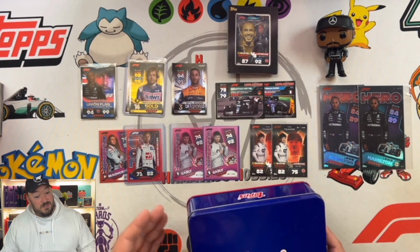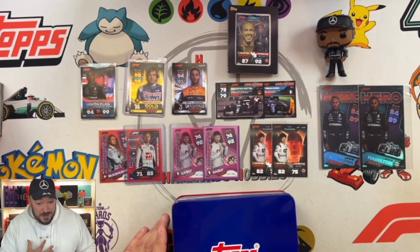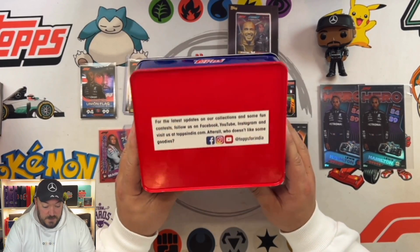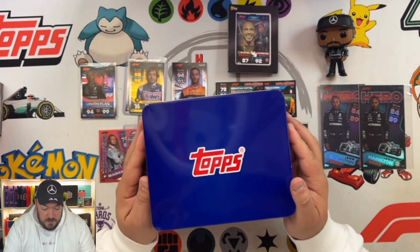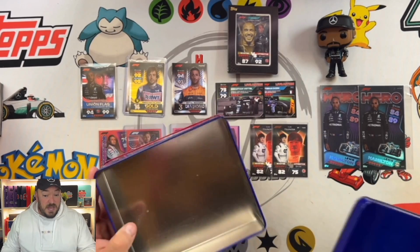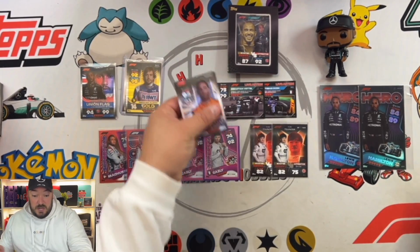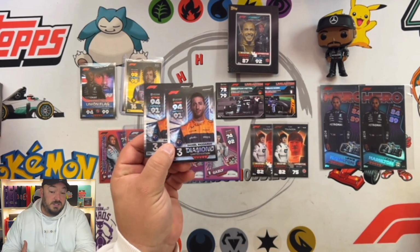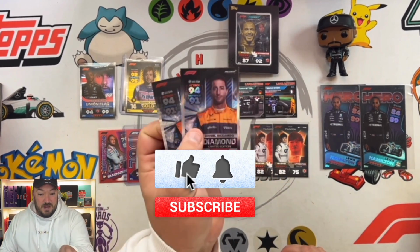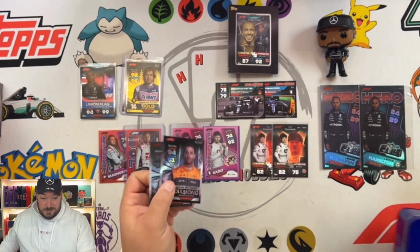Now, I opened up one of every single product that the Indian Topps website offers, and I would say the best product that I enjoyed opening was this here. This is the Champions pack from Topps India. You can see there it says Topps India, and this came in a nice little Topps tin, which I quite like the look of, and it came with an insert to hold the cards. But this contained all of the diamond edition of the cards, so all these diamond Ellies, including Daniel Ricciardo and Lance Stroll, which are some of the hardest ones to find at the moment because they were special promotional products. So I would definitely recommend, if you're looking to complete your set, most of you need this card. Okay, and I'll get onto my views on it in a second.